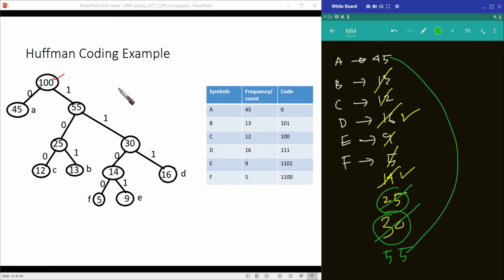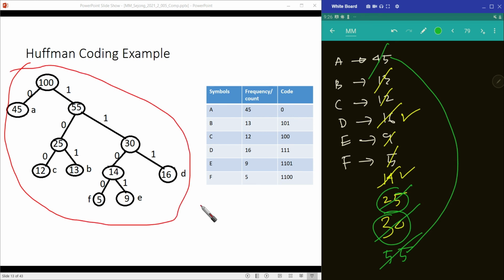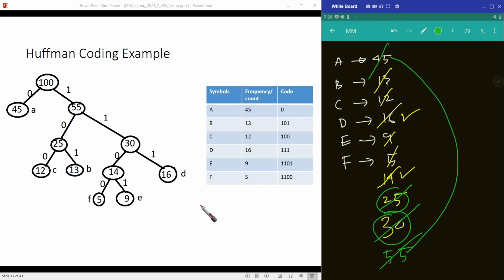So in this way we have finished all the numbers, and we come up with this kind of tree diagram. Definitely when you construct this tree, be careful that every time you add up, you write which ones it is coming from. For example, this 5, this 9, this 12, this 13, and this 45 originally came from here, so that's why we write D, F, E, B, C, and A.